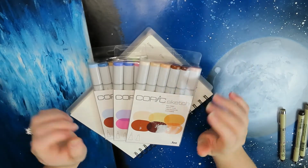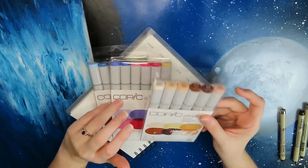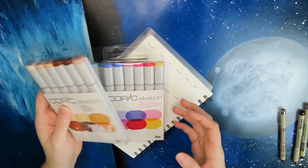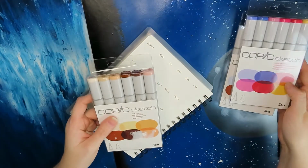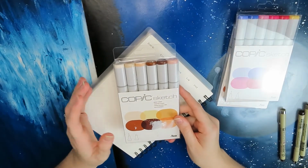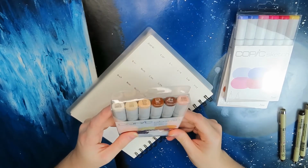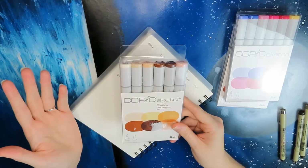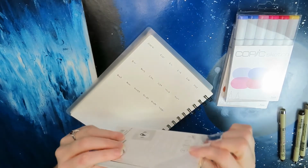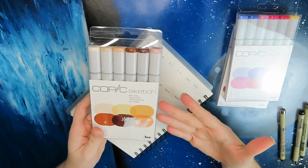I do completely blame her because I have fought the urge to get these for so long. On her Facebook page, someone posted, "Hey, did you guys know Copic markers are on sale on Amazon?" And I guess I just had a bug up my butt and decided I had to look at it. I had just been telling my husband that I wanted to do more original art and focus more on people, and lo and behold, skin tones were on sale.